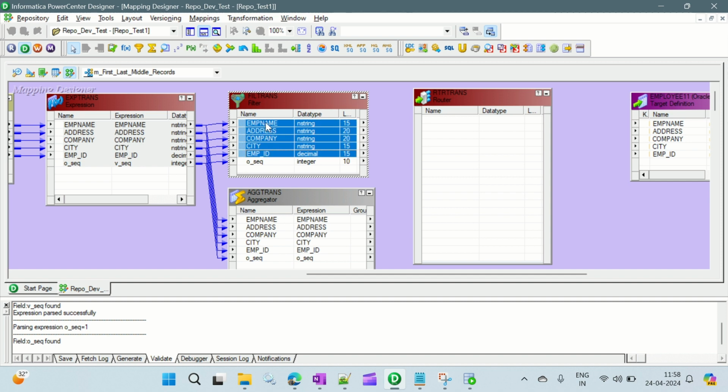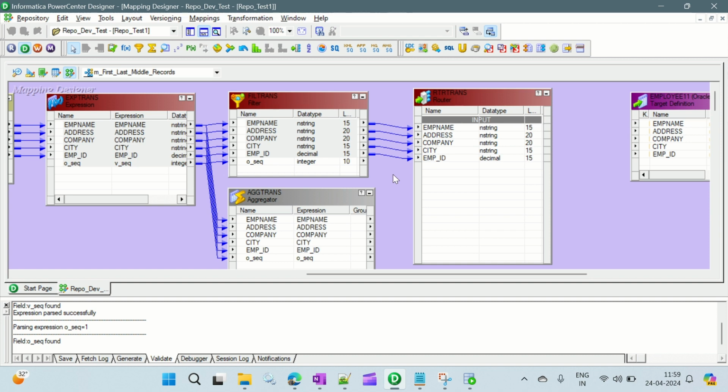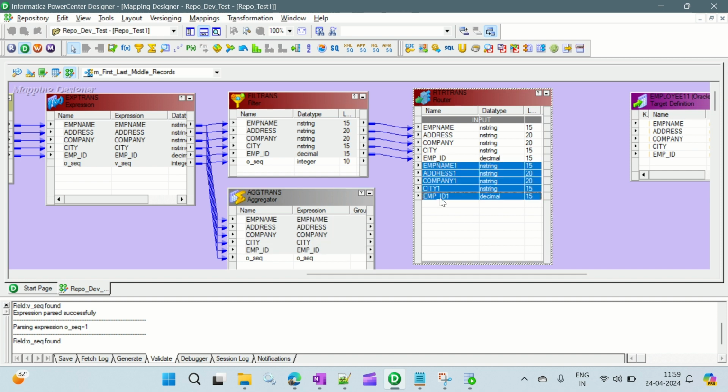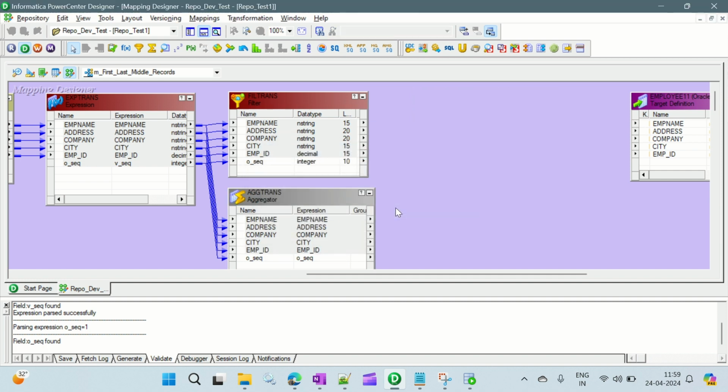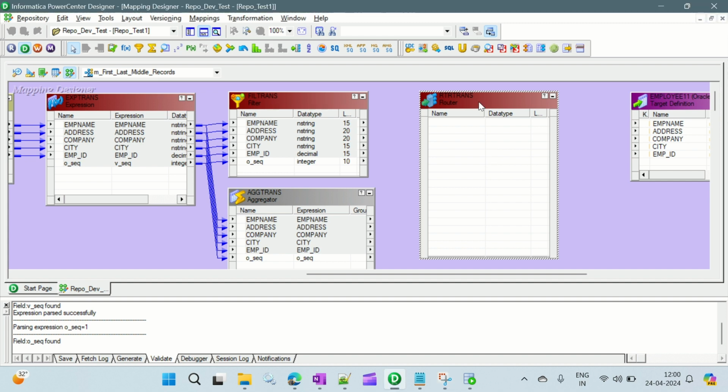So I'm passing only these records. These are the input. Sorry, I'll just retake the router here. So I've taken the router here.